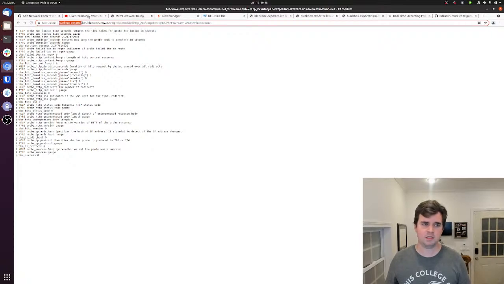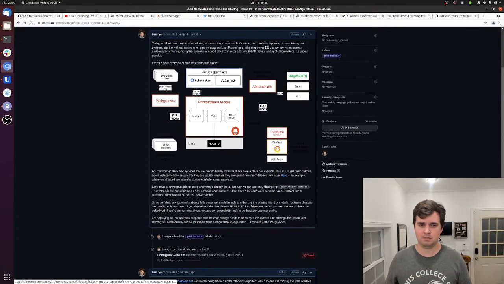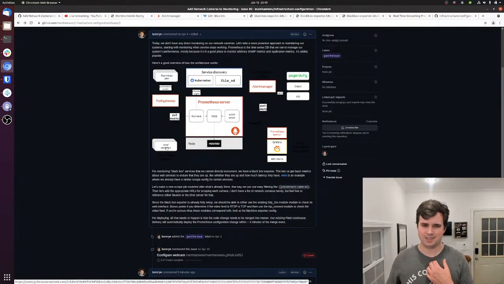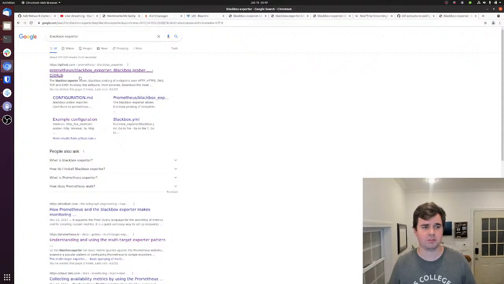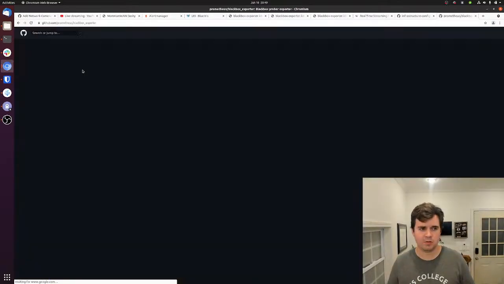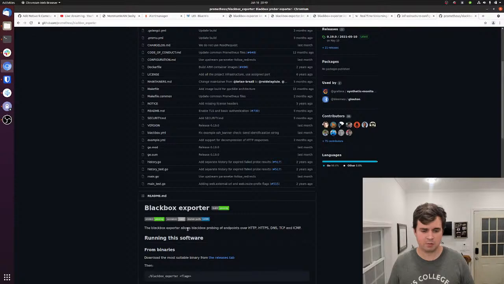You don't see it depicted on this architectural diagram. It's kind of under jobs exporters. If you do a quick Google search, you'll find this repository, black box exporter. What does it do? It allows black box probing of endpoints.